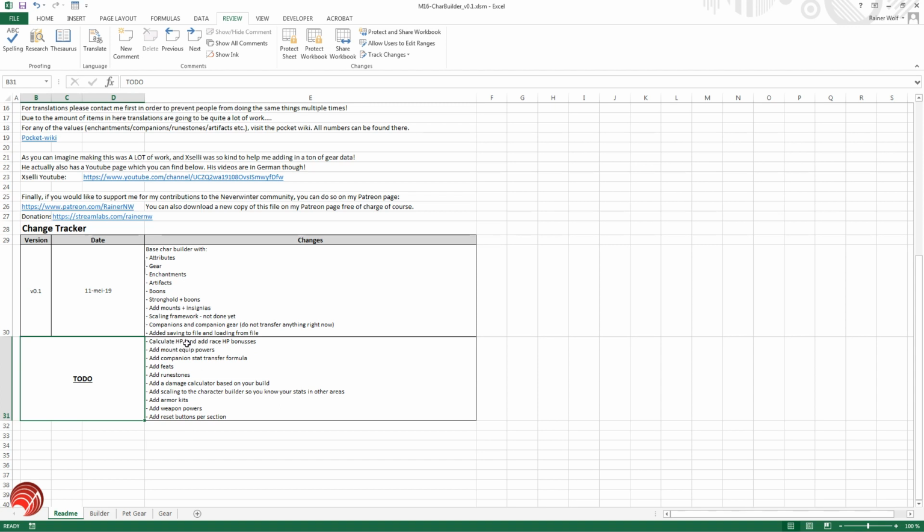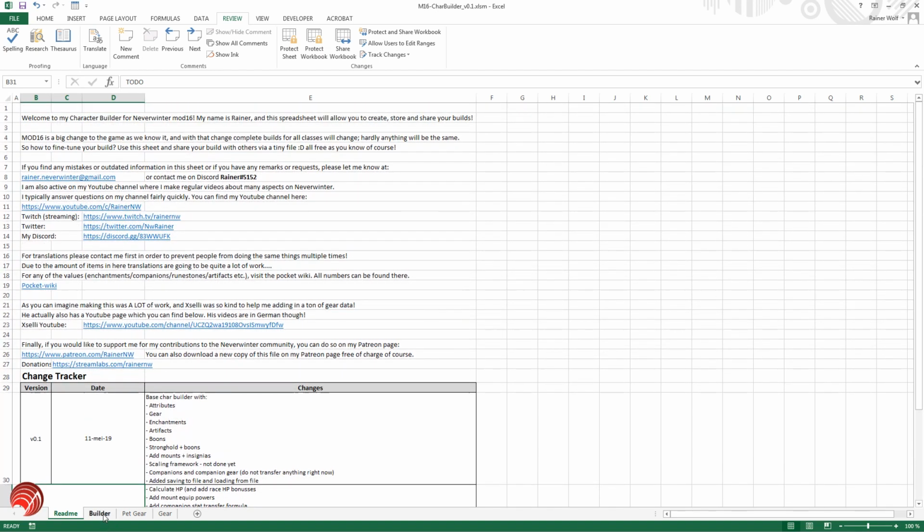Some of the things in the to-do are about calculations, and I am trying to get some information from the developers to help me with how HP is calculated, how the stats from companions are transferred, how HP of companions is calculated, how companion stats are calculated. There's a lot of calculations. I prefer not spending the hours trying to figure those things out myself. It will be a lot of work, and I prefer spending the time differently. As I said, I'm trying to get that information from the developers. So let's go to the builder.